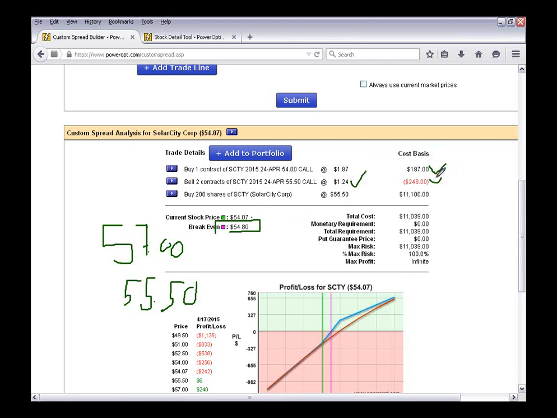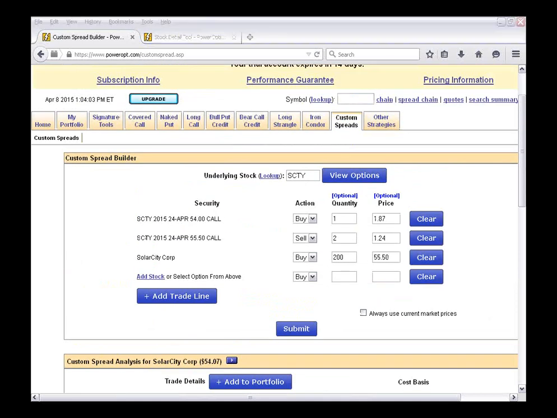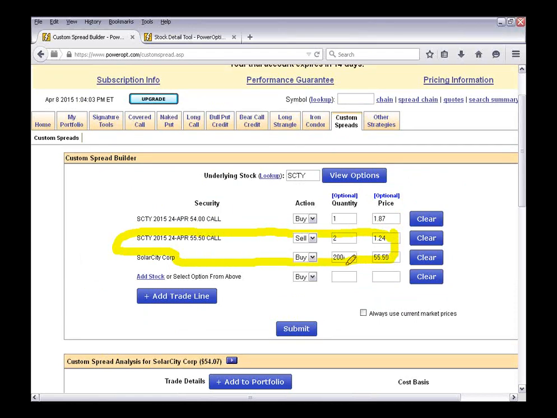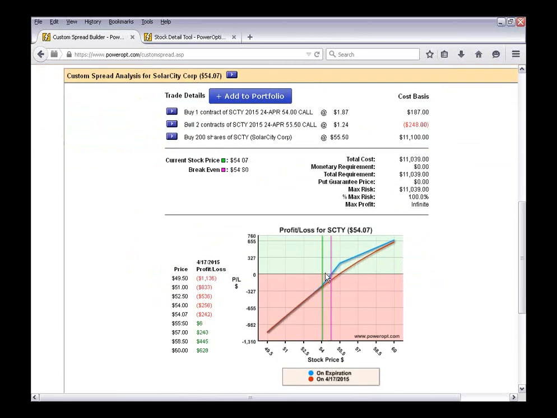Now, this we can do in any account where we're qualified to trade options, because all your broker is going to see is that, hey, you entered this as a covered call. You averaged down to get 200 shares of stock. You sold two calls, the April 55.5 call for $1.24. You took away some of that premium to buy one call at 1.87. So all you did is buy a call and sell a covered call. You still have a ratio call spread in here with a $1.50 potential extra increase as the stock moves up above 54. Okay, so now as the stock moves up, we're gaining on the 54 call.